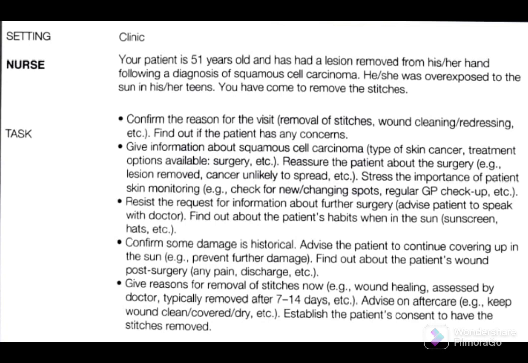So in this case, this is a clinic and it's the same as OPD. So here, as I told you earlier, you can start with the self-introduction, and you can say, good morning, my name is Rishmi Rajan, one of the registered nurses working in this clinic. May I know your complete name for identification purposes? Then, for example, the patient's name is Williams. Again, we can say that from my system I can confirm that you came here for your removal of stitches, wound cleaning and redressing, isn't it? So that is the introduction of this role play.